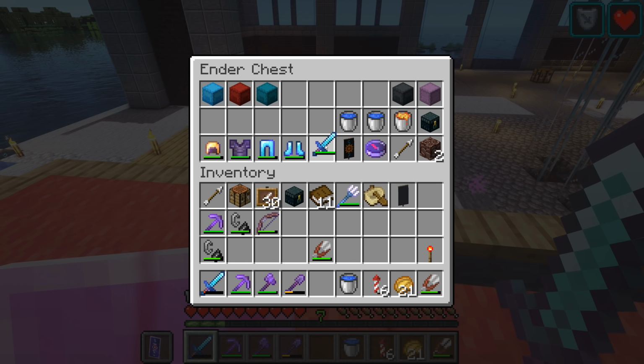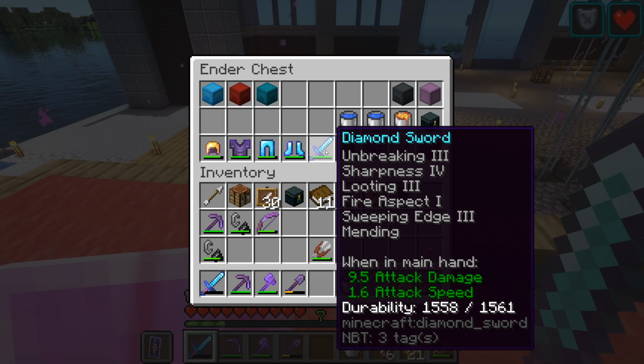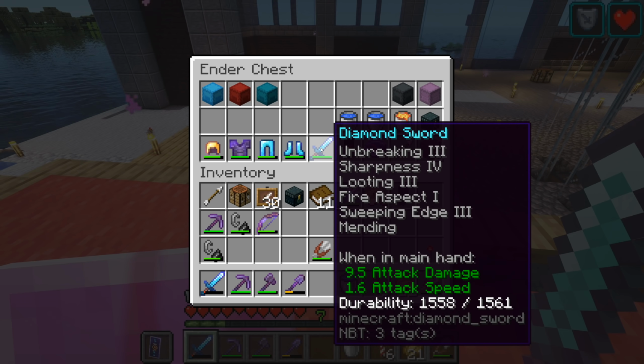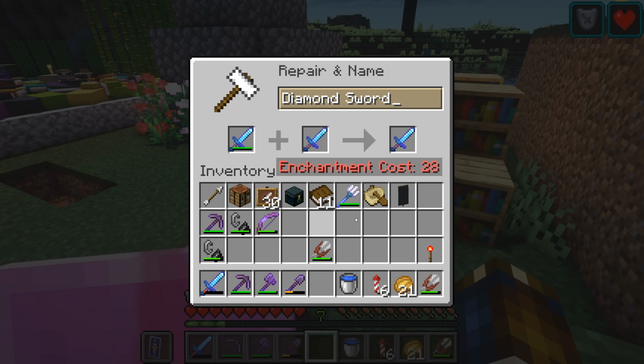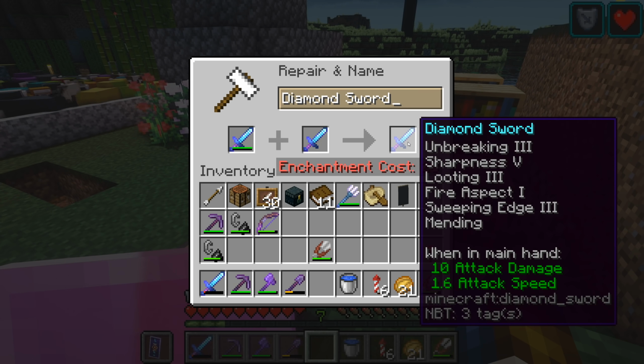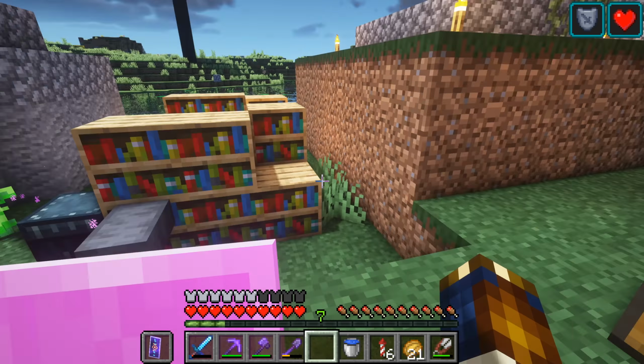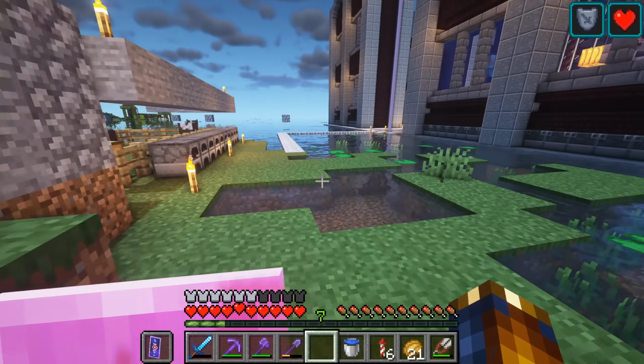So I might want to use it. I don't know what the cost of it is, because if you look at it, it has sharpness 4. I really want sharpness 5. In all other aspects, it's kind of perfect. So if I put these together, that would cost 28. If I put these together, that would be too expensive. 28 is not bad. We could do 28, and then we get sharpness 5. The only thing I'm on the fence about with this sword is the fire aspect, but I can live with that. So we'll definitely do that. I don't have the levels right now, but we'll definitely do that.